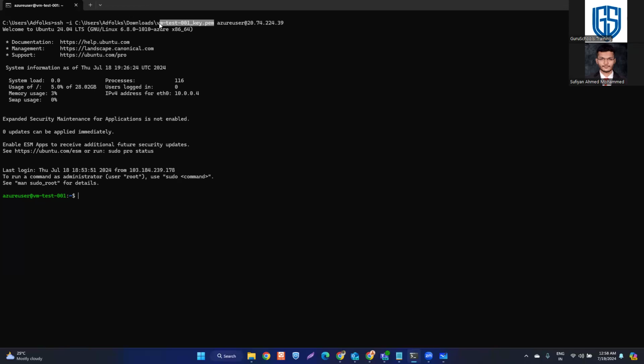The basic thing is we need to download that PEM file and we need to map it with the help of -i. So it will be mapped. Whatever the location we have, we need to just mention that location and the username at the rate the public IP. So we don't need to input any details in between because the authentication is happening in between. And if that key is matches, it will log in. Okay, sir. Got it? Yes, sir, got it. Perfect.